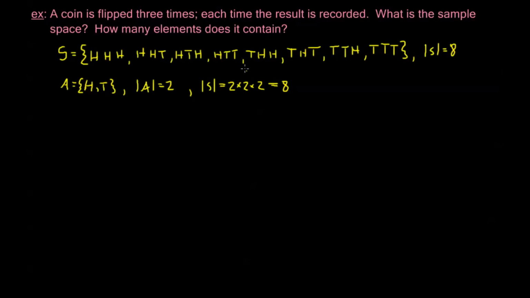So the multiplication principle works here. If we want to count the total number of combinations, we can just look at the single event of flipping one coin, look at how many sample points are in that event, and then use the multiplication principle, multiplying the order of set A by itself 3 times, to get our order of S. Right? Here we wrote it all out so it was clear, but we didn't actually need to write it all out if we understand the multiplication principle. Now let's have another example where this doesn't quite follow.